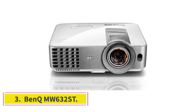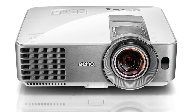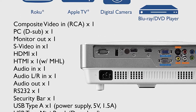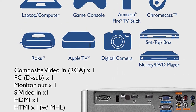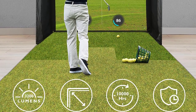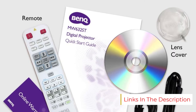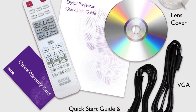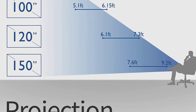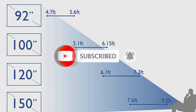Number 3: the BenQ SMW632ST. It offers Vivid Color, is very Bright, has a 1.2x Zoom, but showed Rainbow Artifacts. The BenQ SMW632ST is considered one of the best projectors for projection mapping because it does an amazing job of improving the resolution of projection maps, delivering better clarity and accuracy overall. It is one of the most complete projectors in terms of features, allowing you to map your room and project the image on the wall in real time using its built-in room projector. The BenQ WSI Wireless System is also available, allowing you to project images onto various surfaces and view them on either the included 2.5 widescreen monitor or the optional 7-inch monitor.